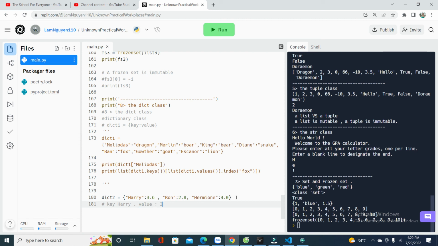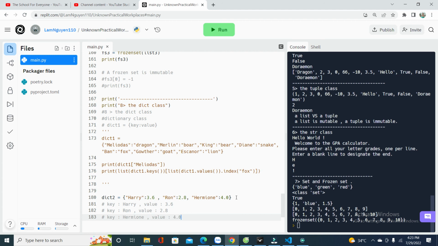Then the key is Ron, and the value is 2.8. And then the key is Hermione, and it has the value of 4.0.